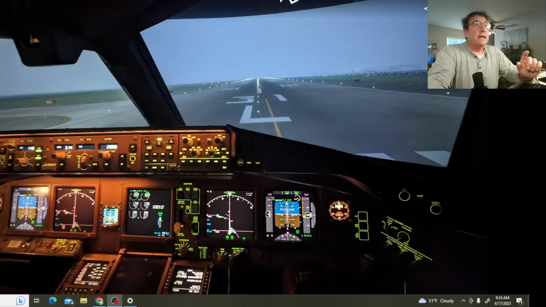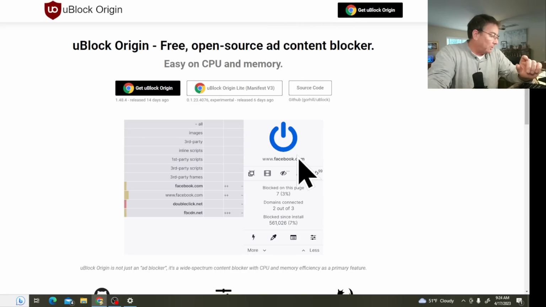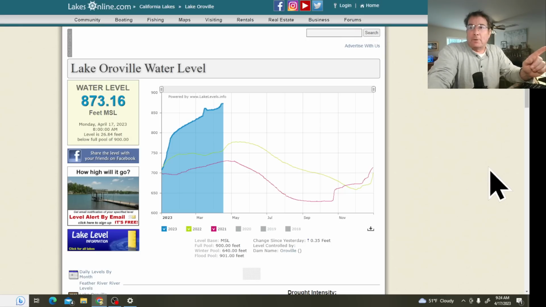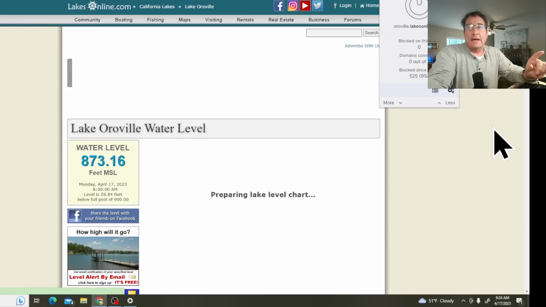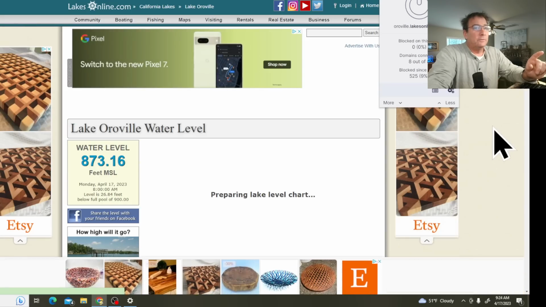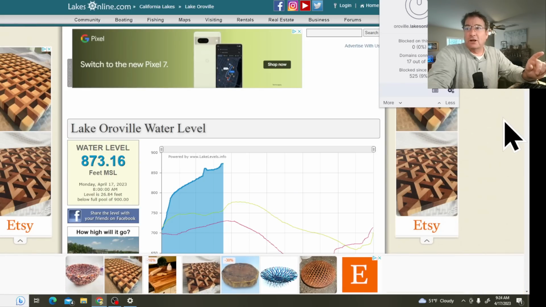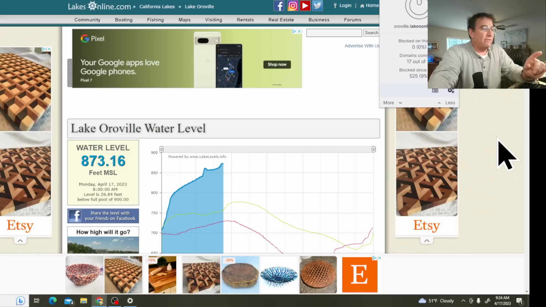The other thing, ad blocker. A Blancolirio viewer, Jake, suggested try uBlock Origin, and it works. Here's an example. Lakes Online, one of our favorite sources here, and this is what commonly gets complaints. I've got it set up now where I can turn the ad blocker on or off. Check it out. If I turn it off and reload the page, bam! There's all those ads that have been driving everybody nuts.